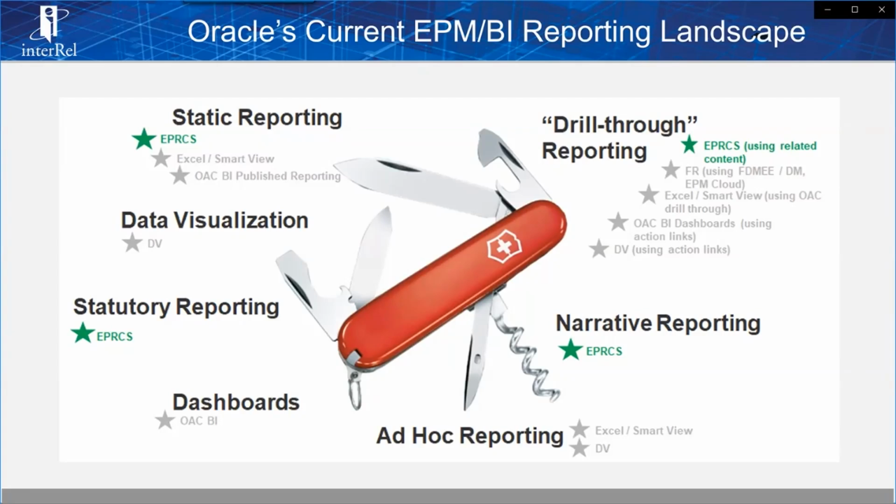And then there's also drill-through reporting, which EPRCS handles in the management reporting tool that we're going to talk about today. But the definition of drill-through is in quotes because it's different for every technology. So for instance, in the BI cloud tool that Oracle has, which is really called OAC, and handles the dashboards, drill-through there actually means drilling through all the way to the transactional layer. But in EPRCS, all it really means is using related content. So it can help you jump from one report to another report, external data sources, etc.